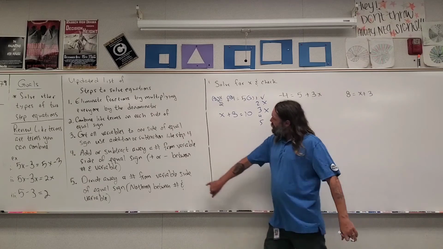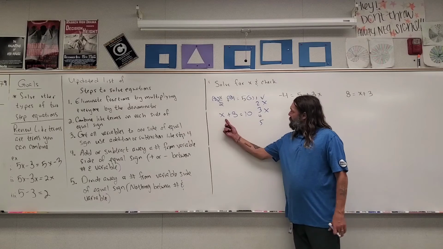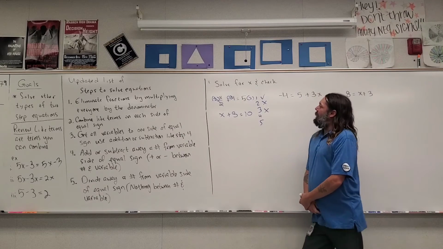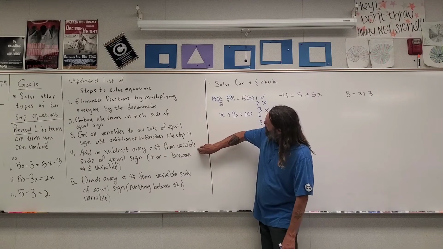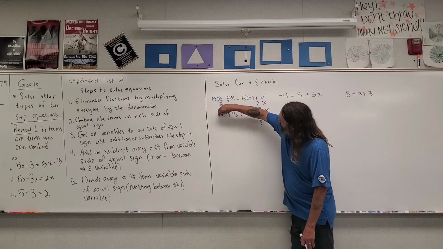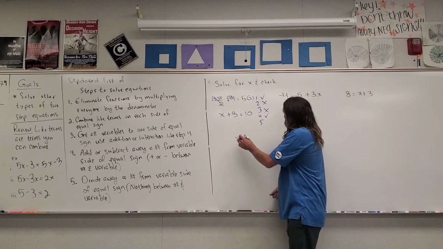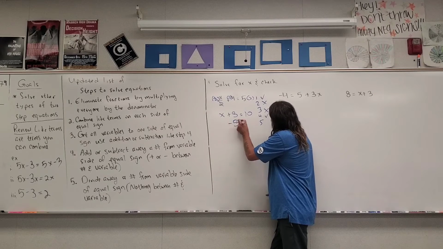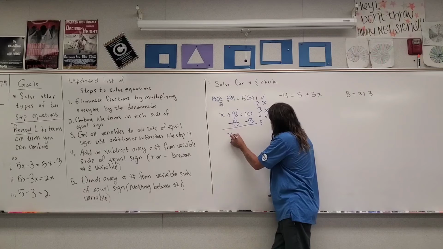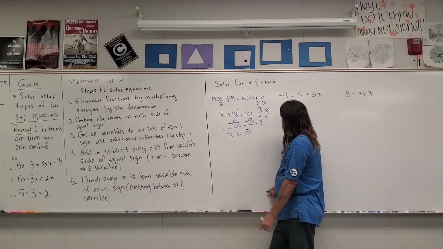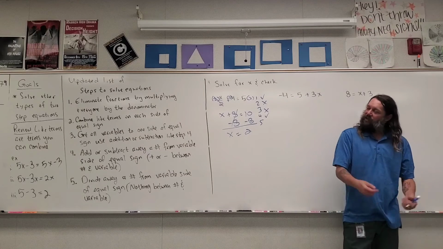Step 4, do I have a plus or minus between my number and my variable? Yes, I do. I have a plus sign between my 8 and my x, right? Let me say it again. Can I add or subtract away a number from the variable side of the equal sign? On the variable side, I have a plus between my number and my variable. So I can do step 4. I have to get rid of a plus 8, so I'm going to go minus 8 to both sides. Alright, that cancels out. I'm left with x is equal to positive 2. I have 10, I owe 8, that means I have 2 remaining. I've solved for x, x is by itself.